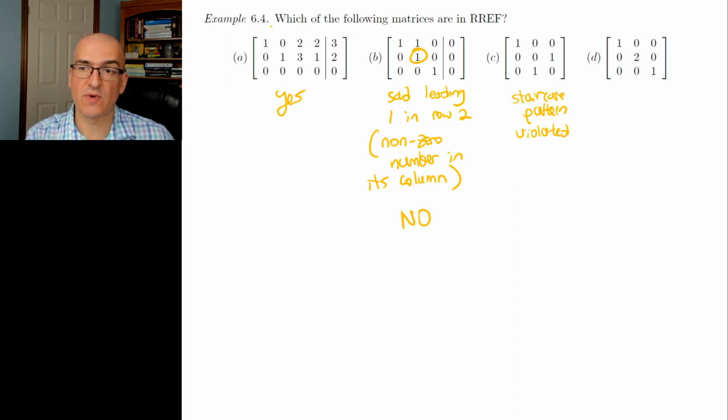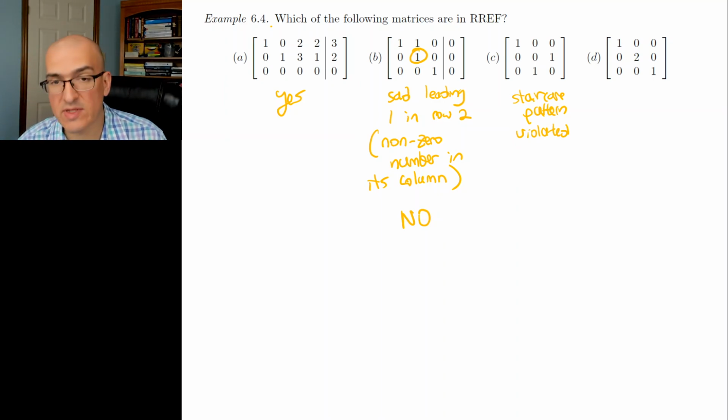How to fix the previous one, I didn't mention that. Well, we'd fix it by replacing row 1 with row 1 minus row 2. Then that would zero that number. It would be okay. So sometimes it's fixable. Actually, it's always fixable. And then the last one that's here, is that fully row reduced?